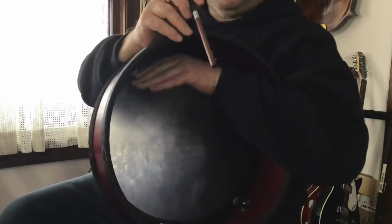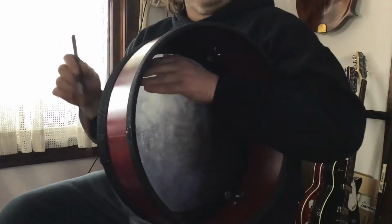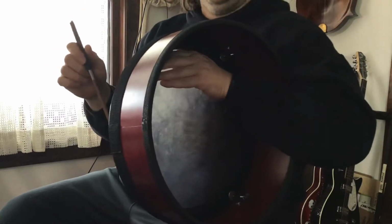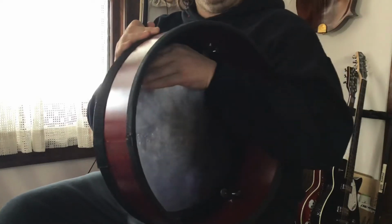So you'll notice by doing this, you can get a consistent tone as you go back and forth between those two major different tones, and you don't have that swishy sound moving back and forth. So you've got.